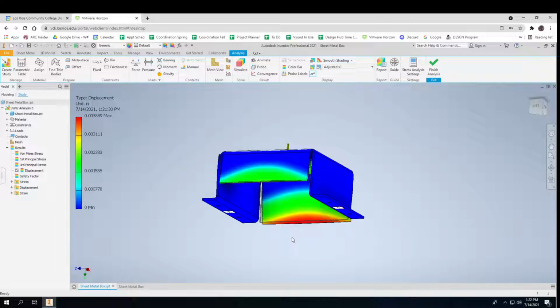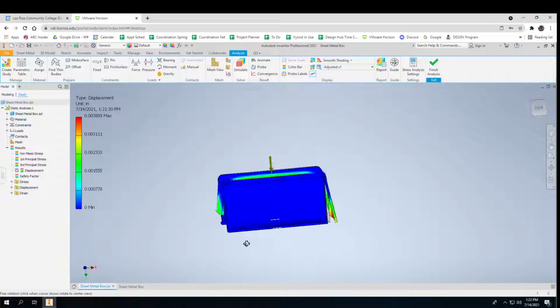Why is it buckling on that back flange? Right there. Well, first of all, when you look at its displacement factor, it's huge because that amount of motion is 3/1000ths of an inch. I see. Okay. But you can imagine as this pushes down, something's going to try to spread.